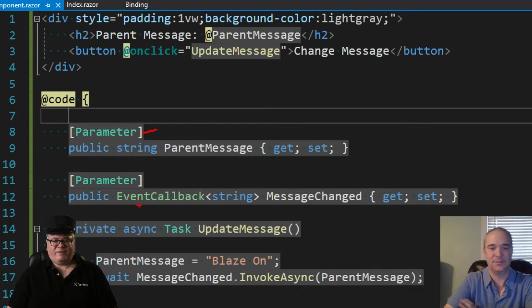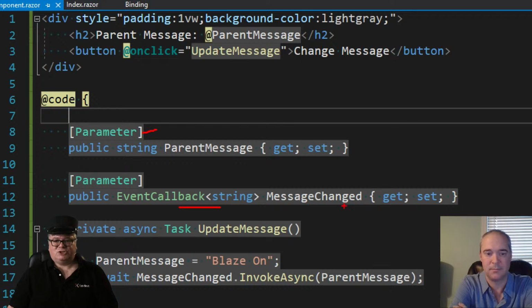But I want to show you what events look like. So I've defined an event. Now, you've done a lot of events in C#. You've got custom things that inherit from event args, and you have to have an event, and you have to have delegates, and all this yada yada. So look at this. Public event callback of string. In other words, that's what I'm passing back.